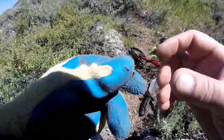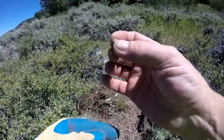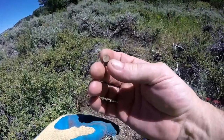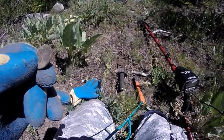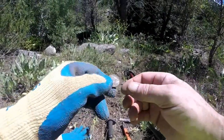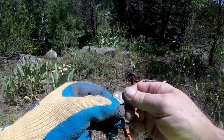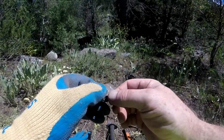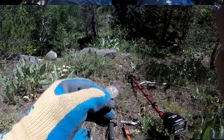Okay, out of that hole there, a little bullet. Looks like about a 38. Okay, on to the next. Out of that hole there, 1 inch down, 1948 Jefferson nickel. You can see Monticello on the back and Jefferson on the front. 1948, right there. Alright, on to the next.